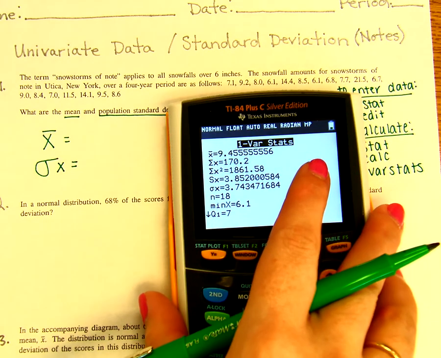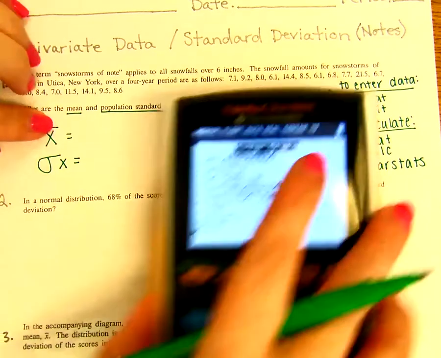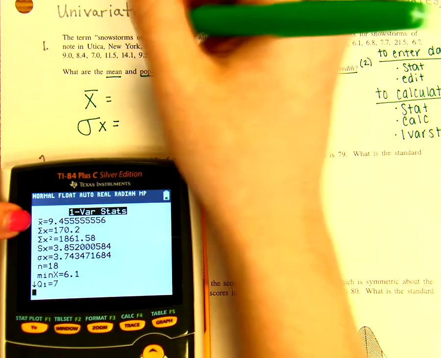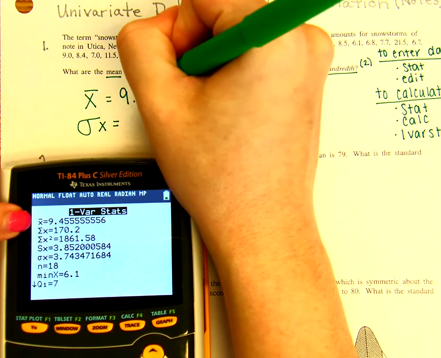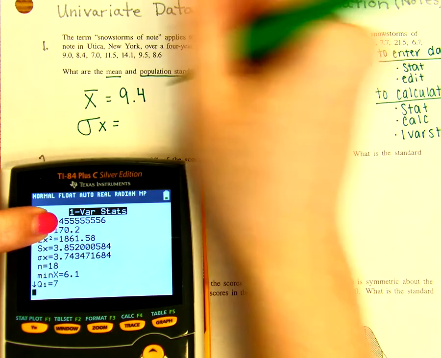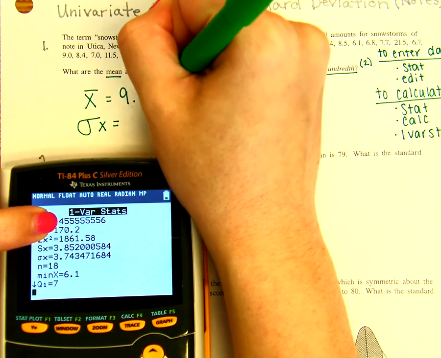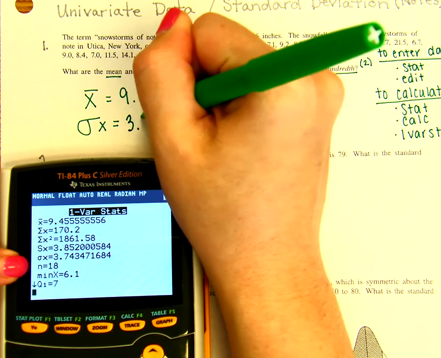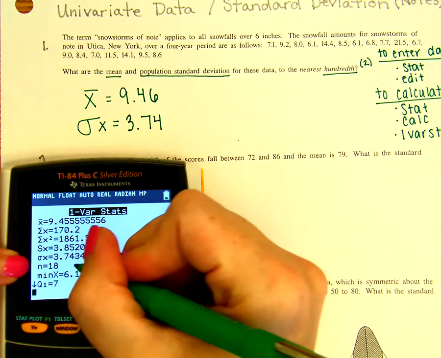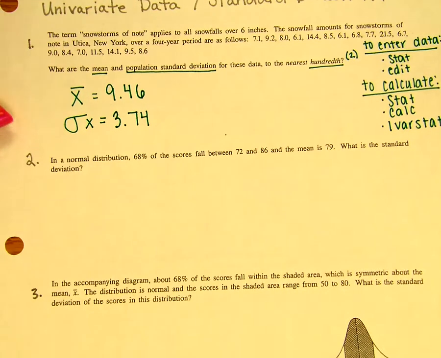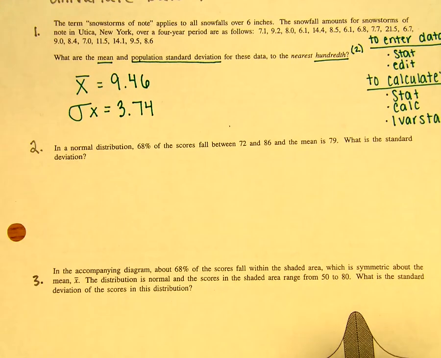So we're going to write our decimal to the nearest hundredth, so 2 decimal places. So for the mean, 9.4, and now we look at the third number, and that tells us that we should round that up to a 6. So 9.46 for our mean, and then our standard deviation would be 3.74, because I do not need to round because that 3 keeps it the same. Okay, that's all question number 1 was asking us to do, to find the mean and standard deviation.